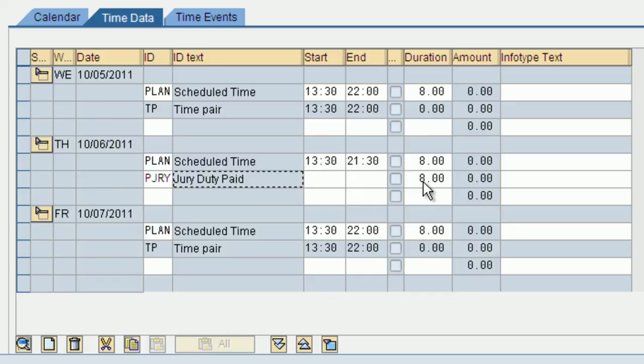You'll also notice that in this case, this employee has an 8-hour schedule, but if he was on a 10 or a 9-hour schedule, something greater than 8, it would automatically adjust the employee's start and end times and make it an 8-hour day. And you can see here it actually adjusted the end time because in this case it's removing the break from the day because the employee's not going to have a break. He's just 8 hours of paid jury duty.